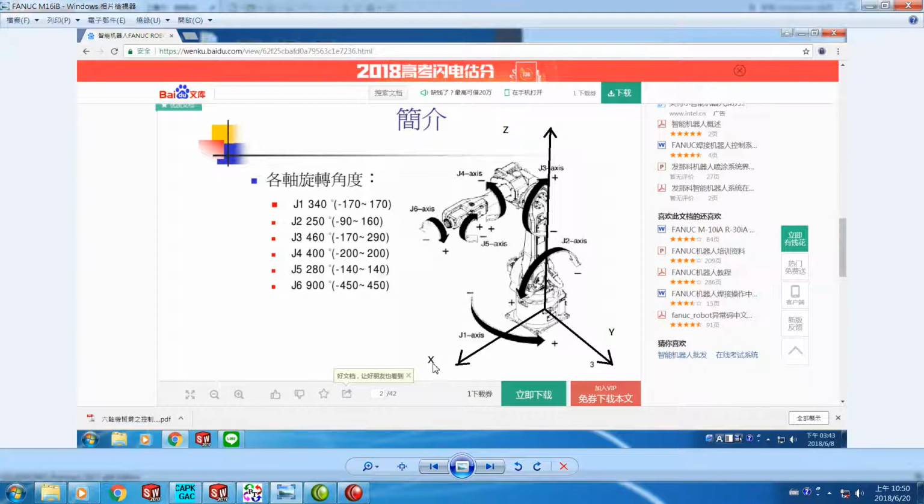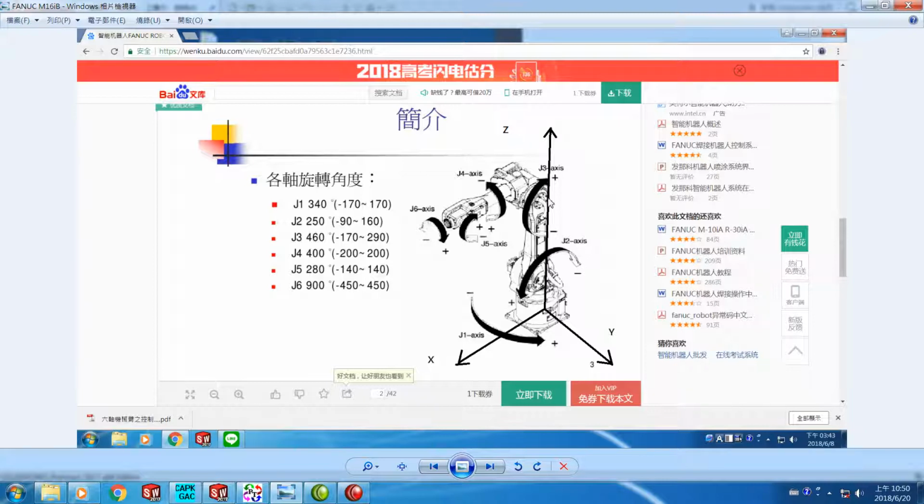This is x-axis, this is y-axis, this is z-axis for the Cartesian coordinate. The first axis, J1, turns around z positive direction. With right hand rule, this direction is positive. The J2 turns around y positive axis. With right hand rule, this is positive, it's okay.